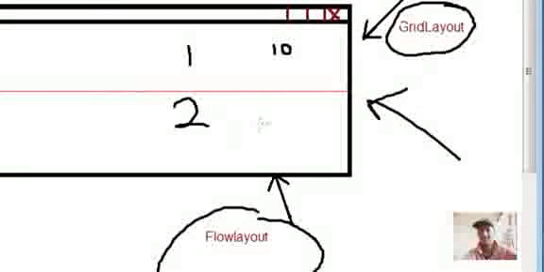In the second panel we have 5 or more, maybe 8 components, and we use flow layout manager according to convenience and the attractive look of the frame. So we have used 2 layout managers in these 2 JPanels, and we can use a third layout manager for the whole frame. In this way your frame can look pretty attractive.